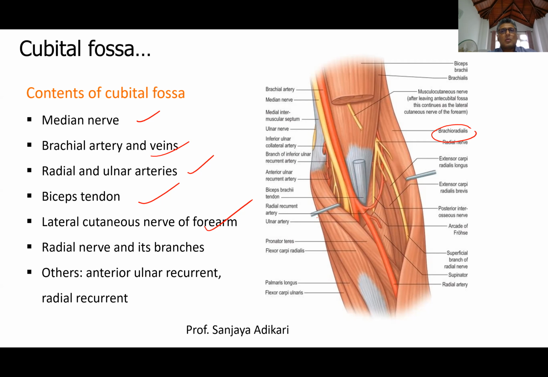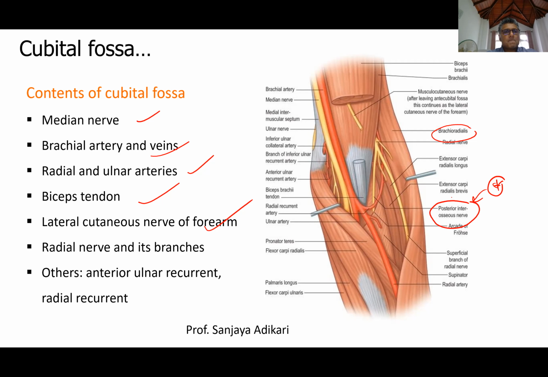Then you cannot say the posterior interosseous nerve, even though it says posterior interosseous nerve here in this one. Technically, you call it that once it emerges after passing through the supinator muscle. Therefore this is actually a deep branch of the radial nerve, so that can be added if you want as a content, not the posterior interosseous nerve.